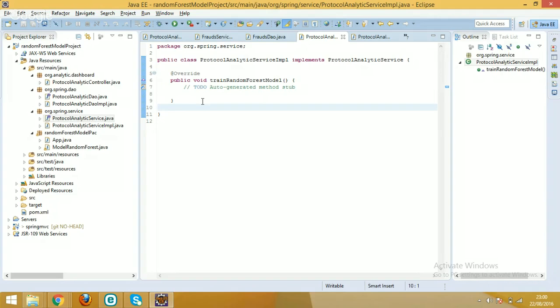The random forest algorithm contains a bunch of decision trees, and I implemented it using Spark libraries for the prediction.